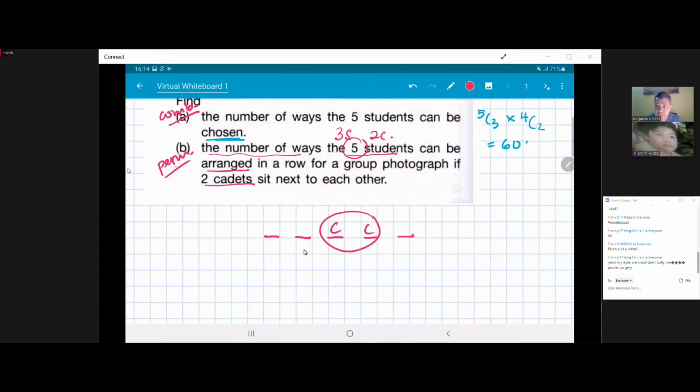Okay. All right. You got your answer? Yes. Okay. Your answer is correct. So when we have this situation, we count the circle first. So the circle is 2P2. Then count outside. Yong Sin, why is your number so big? 1, 2, 3 plus the circle. So that means 4P4. Answer is 48. Okay. Answer is 48. You got 1 extra 0 there, Yong Sin. Okay. Understand or not? All right. So this is together. Got it? Okay. That's question number 17. All right.